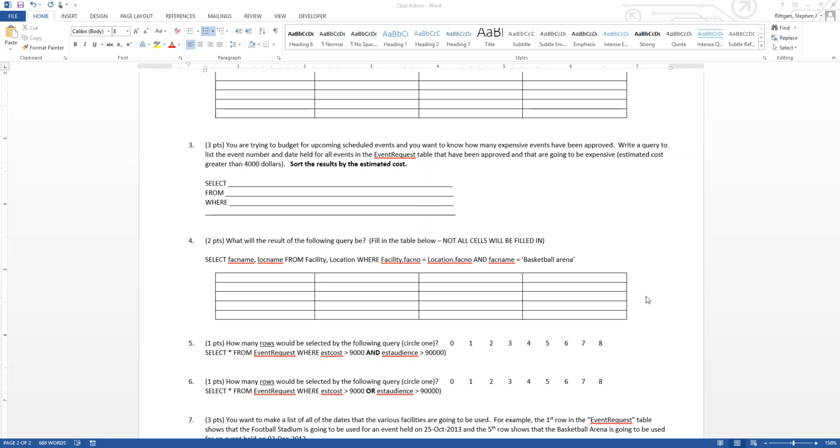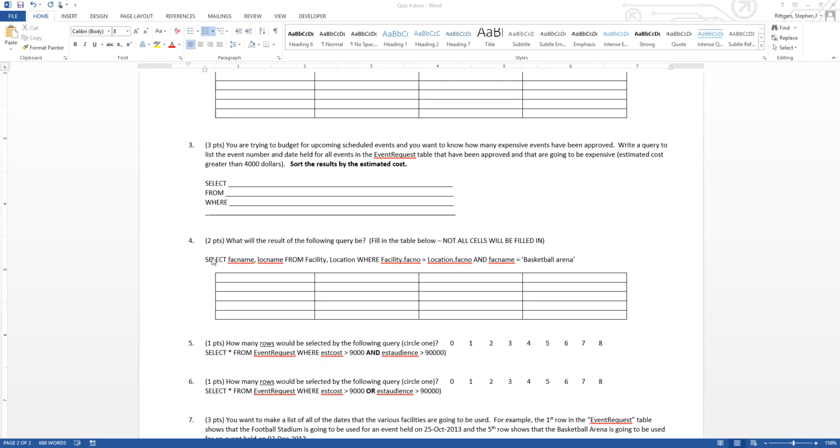So I don't really have any administrative details to go through this week, so I'm going to just jump right to the quiz and continue going through the answers that we didn't go through last time. But before I do that, I think we went through the answer already to number 4, but I want to take a little more time to talk about that because this is a pretty important one to understand. If you have a real solid understanding of what's going on in this statement, it will help a lot when we go on to more complicated queries soon.